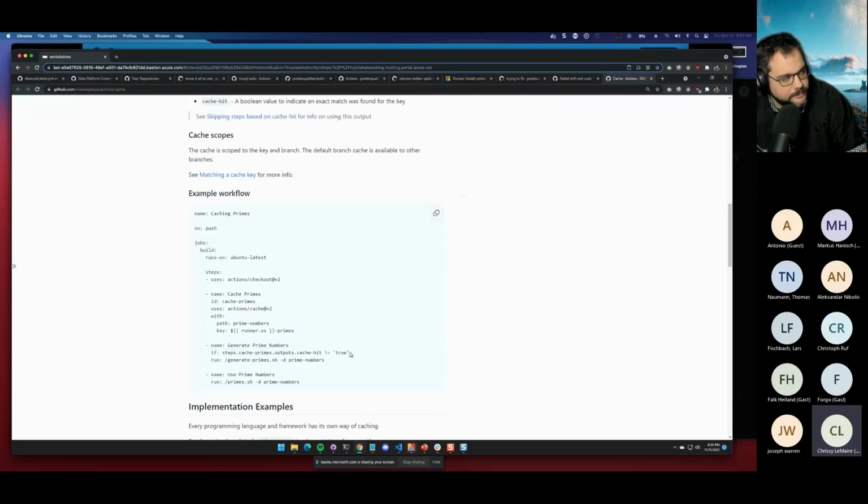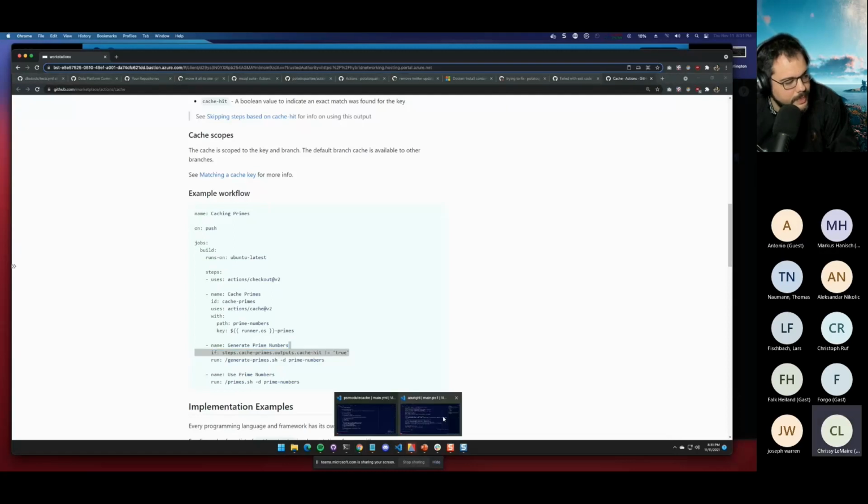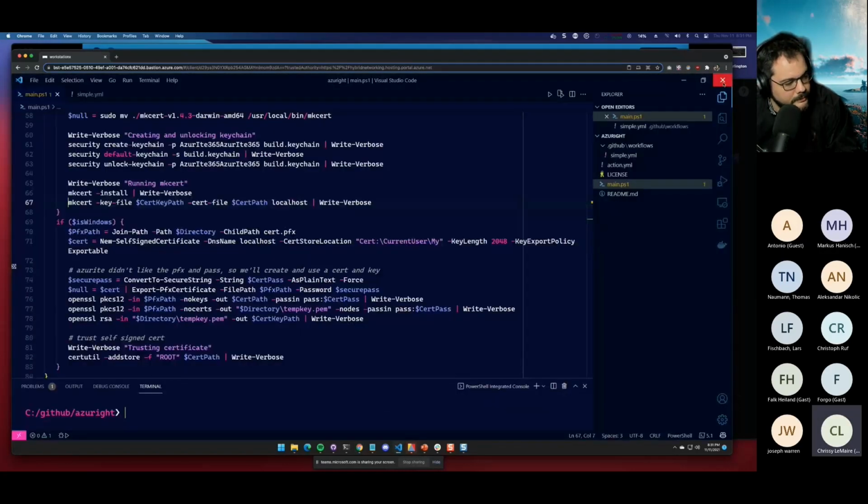So yeah, I thought that this was cool. I learned about the if syntax from here, and this is one of the very important things that GitHub recently added to the actions that allowed me to create such a small little action. So I'm going to close this out, even though I might need it later. All right.